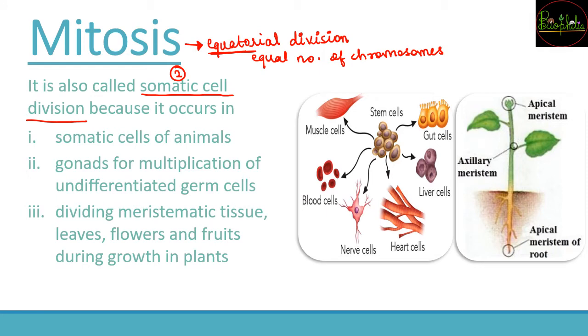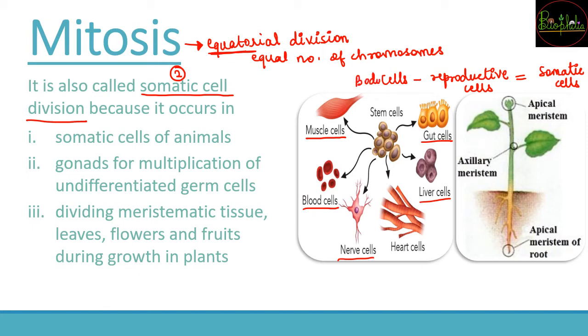And it is called as a somatic cell division because mitosis जो होता है it is generally going to occur in the somatic cells. So somatic cells यानी जो normally body cells होते हैं, like your muscle cells, your gut cells, your liver cells, nerve cells, blood cells, all these are nothing but going to be your somatic cells. So all the cells except your reproductive cells. So cells में से reproductive cells को अगर आपने minus कर दिया, then you are going to be left out with what is called as somatic cells. So you can write this as a mathematical equation. So all your body cells minus the reproductive cells, you will get the somatic cells.